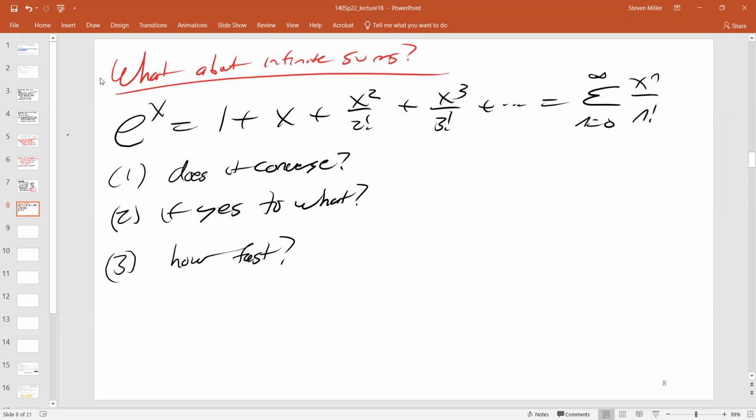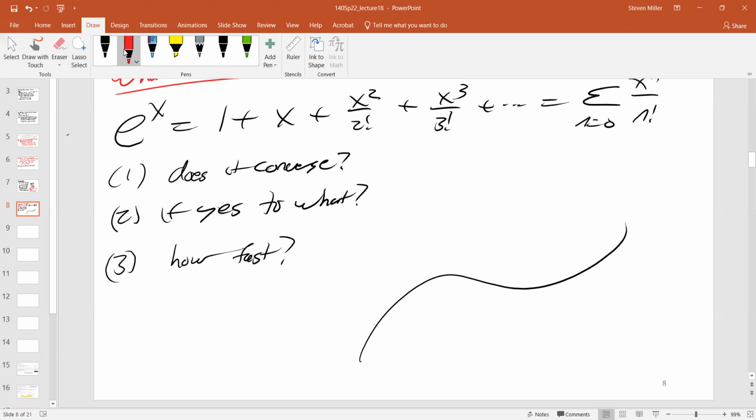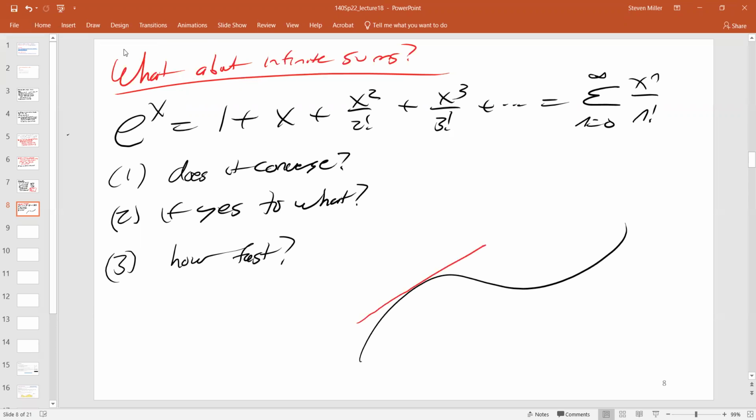So the tangent line is, I give you some function and you try to find the best fit straight line at the point. And that's the tangent line, and that's extremely valuable. What if you wanted to do better locally than the best fit tangent line? Instead of finding the best fit line, what would you try to find? Yeah, the best fit parabola.